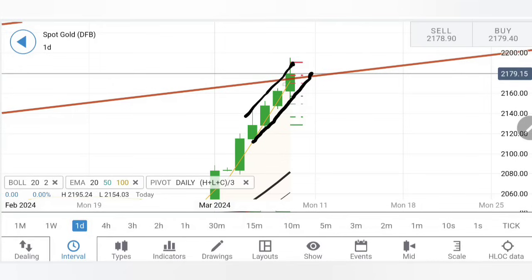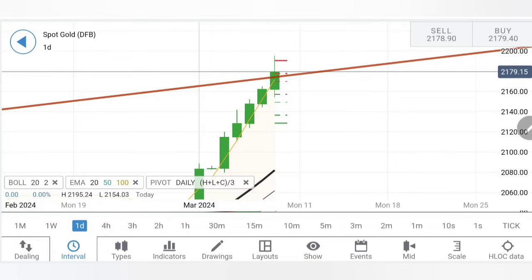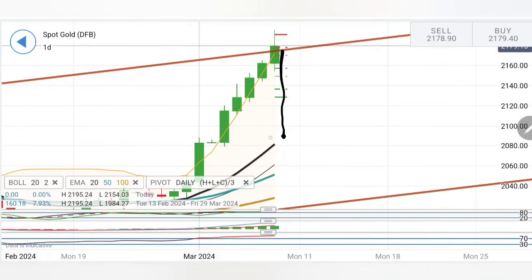On the daily charts, consistently higher lows and higher highs are being delivered. It is closed well within the channel. The bottom of the channel is at 2160, which should not be breached. If it breaches below 2160, we can expect sharp bearishness. Right now there is no sign of a complete reversal, so we need to wait for confirmation of a drop below 2160. Gold may retrace slowly, waiting for moving averages to climb up to the 2120–2140 zone, keeping the week muted.